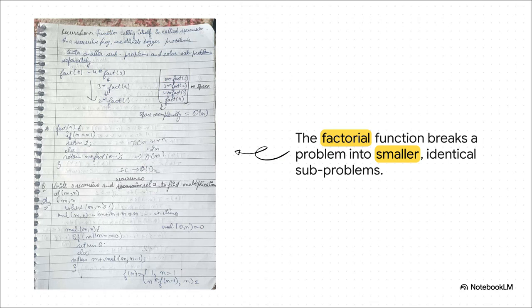To get the factorial of 4, the function basically says, I'll handle the 4, but I need you to go find the factorial of 3. And that call does the same for 2, and so on until it hits the bottom. This whole process of breaking a big problem into tiny identical pieces, that's the magic of recursion. But it's also what makes analyzing it so darn tricky.